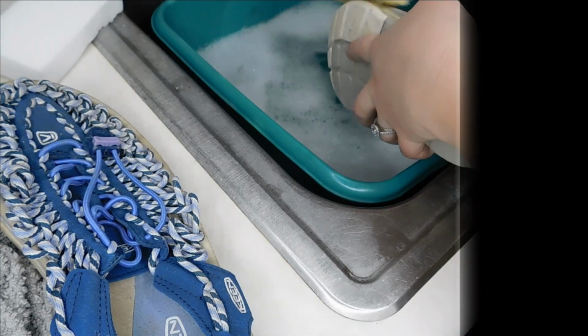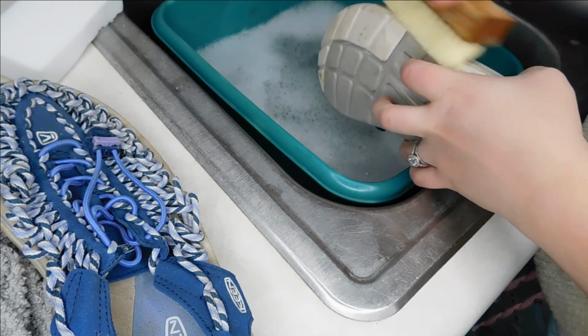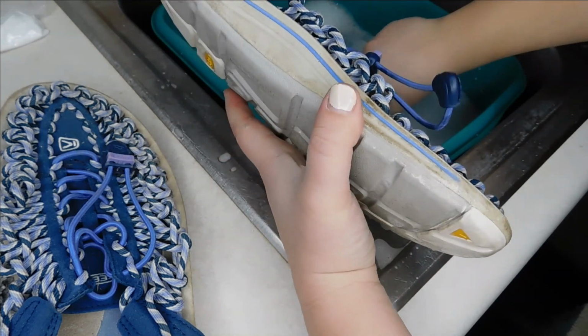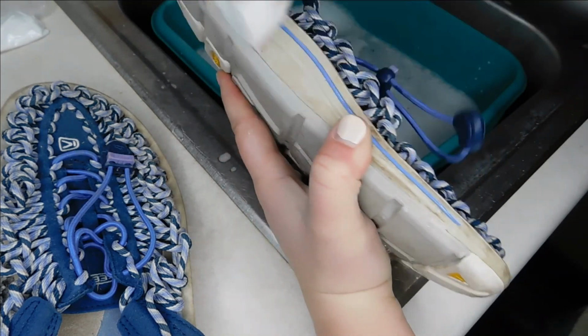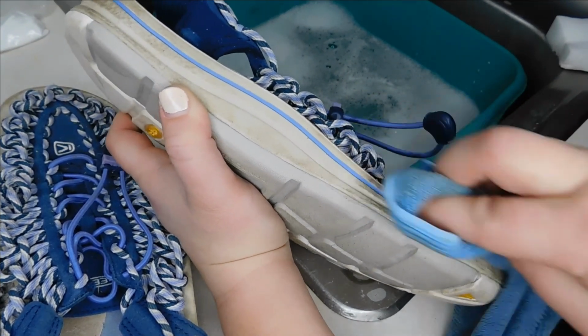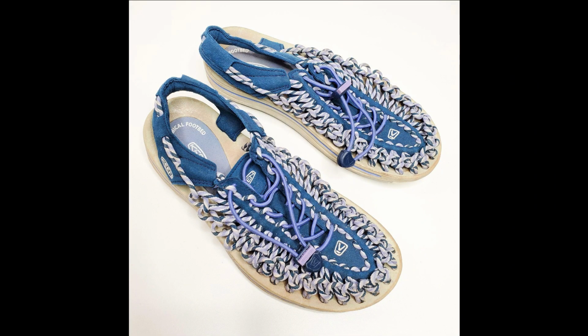Alright, so these are some Keens that I tried everything on. You can't always win when it comes to cleaning shoes. The foam on this, unfortunately, just had been worn a little too much. So I tried Goo Gone, I tried soap and water, and that's as good as it gets, and I'll just put that in the listing.